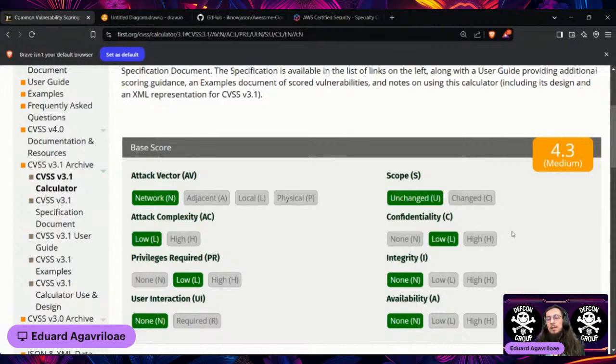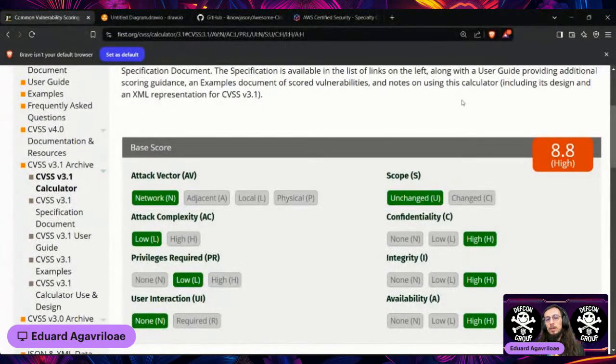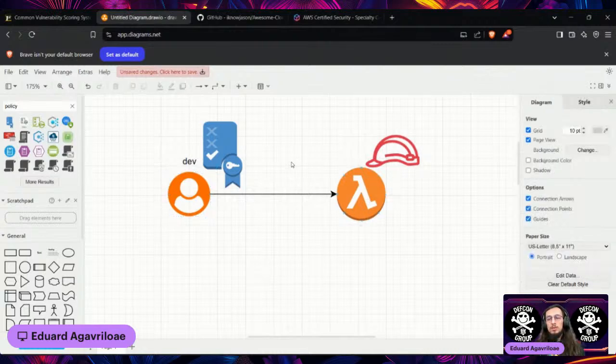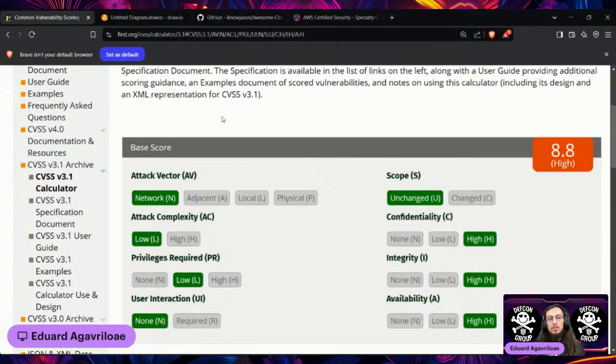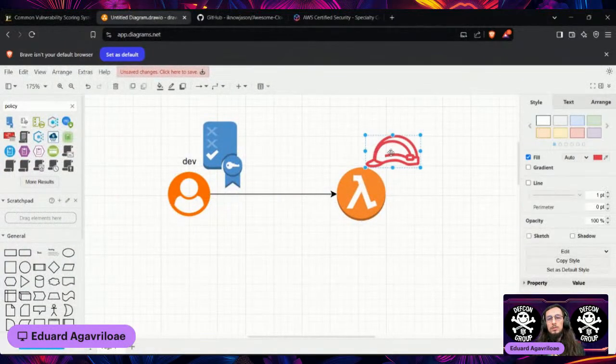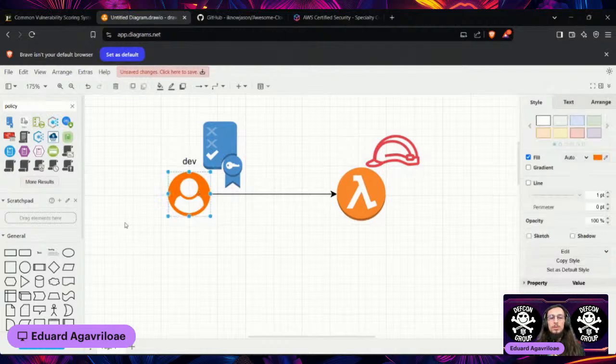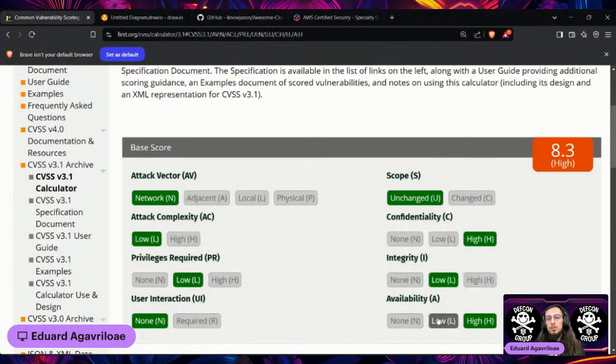And now, well, theoretically, it would be confidentiality high, integrity high, and availability high. Why? Because if you escalate privileges to administrator, then you kind of fully compromise the whole AWS account. Now, if that role of the Lambda function didn't really have a privilege escalation vector, maybe you can say that this developer from their permissions, now they also have access to these permissions that are a bit over permissive, and maybe these values will be a bit low.